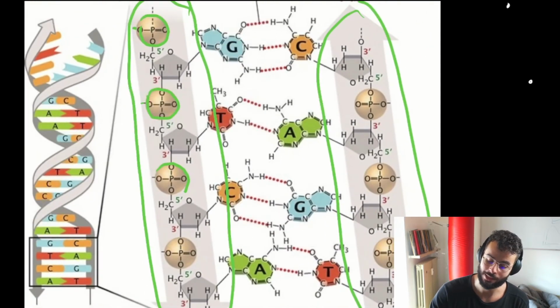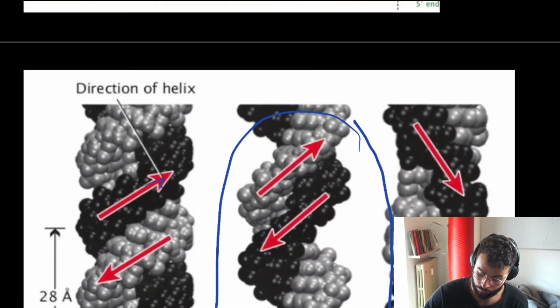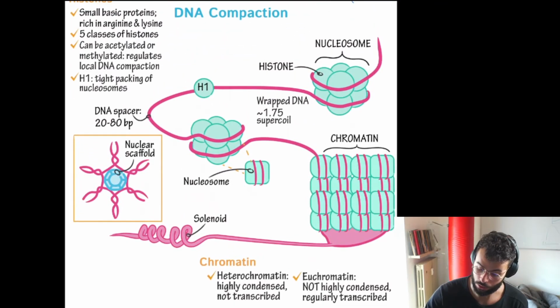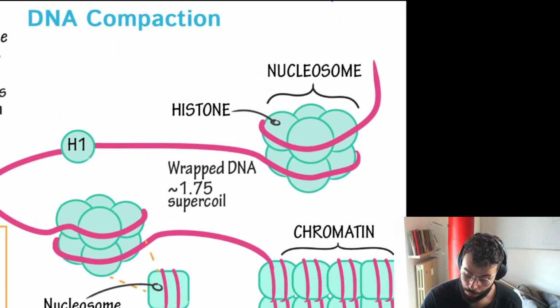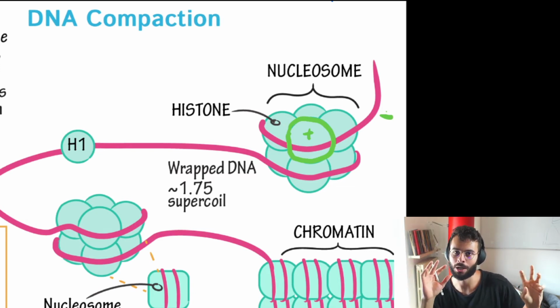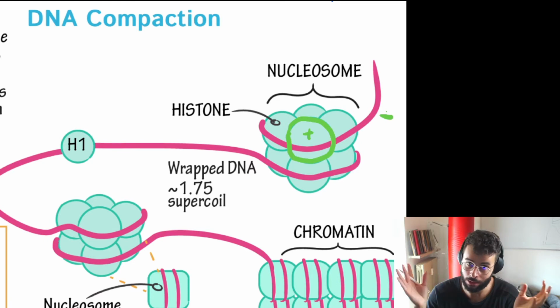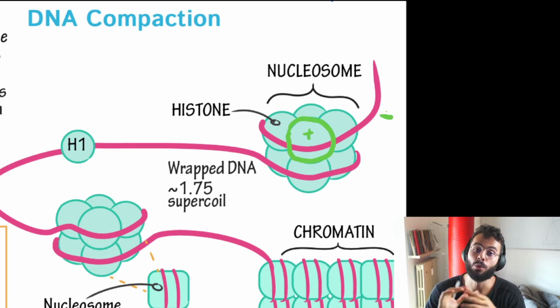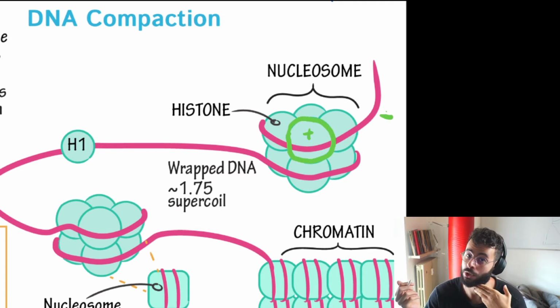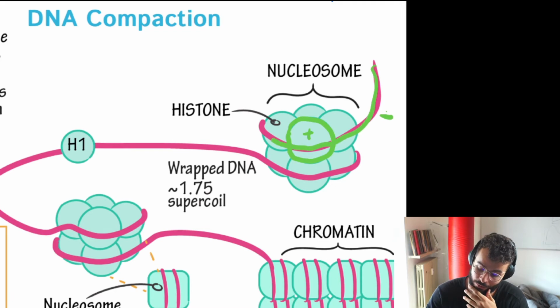What does it mean and what is the significance of the charge of the actual DNA molecule? It's very, very important when it comes to the condensation of DNA. So histones are usually positively charged proteins. And when we take a negatively charged particle and we want to interact it with a positively charged particle, what we are going to see is that the particles are going to attract each other. Therefore, they are going to be likely to compact together. So how does the nucleosome form? It is formed from histones that are positively charged and the DNA that is negatively charged, and they attract each other, therefore they form the following denser form.